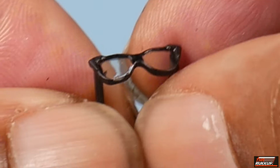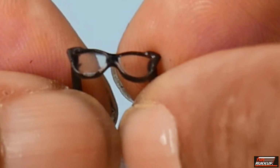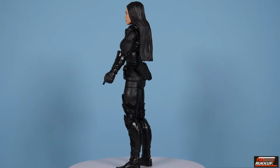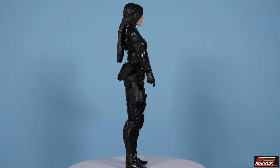And yeah, as you can see, since I'm doing this in the accessory segment, she came in package with no glasses on. So here we have Baroness on a rotating base. You're checking out a 360-degree view of the figure.